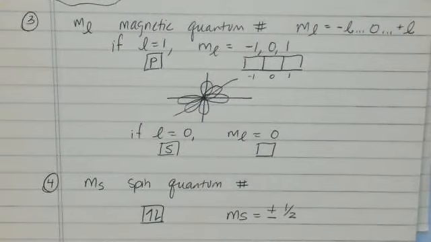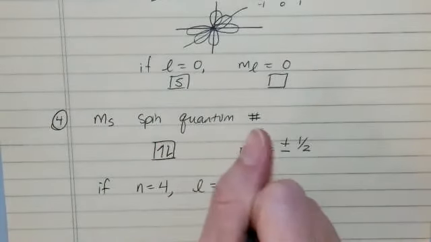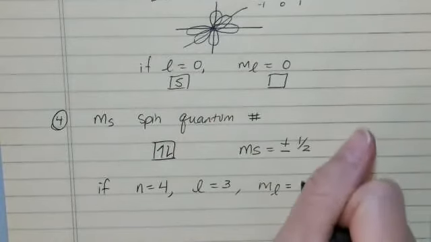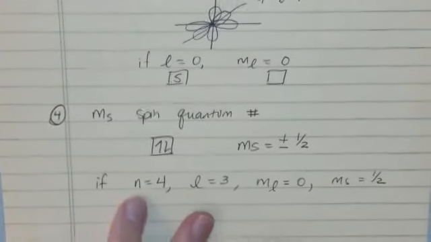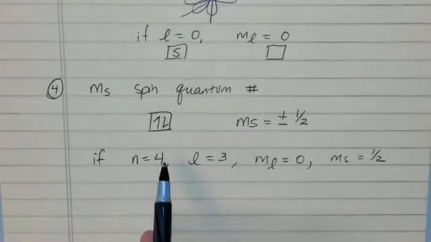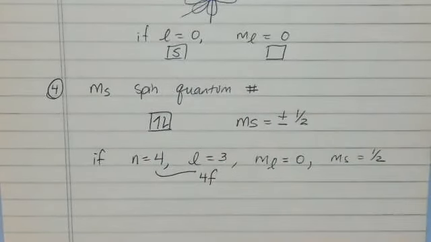A lot of times when they introduce quantum numbers, they just ask you what set of quantum numbers is possible. As an example, if you were given an N equal to 4, an L equal to 3, an M sub L of 0, and an M sub S of 1/2, is that a possible set of quantum numbers? The answer would be yes. Because if N is equal to 4, the max value for L would be 3, right? This is telling me I have a 4F sublevel, and that's doable. Your M sub L values can be anything from -3 to +3, going up by whole numbers. So 0 is right in there. And then M sub S could be a +1/2 or a -1/2. So yes, this is a possible set of quantum numbers.